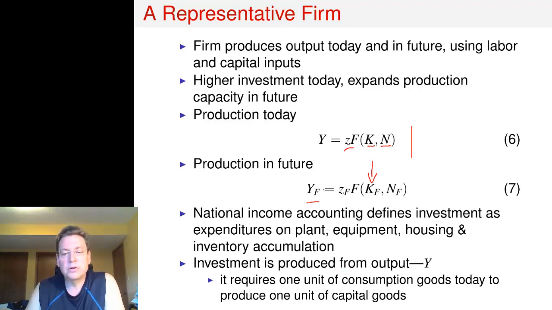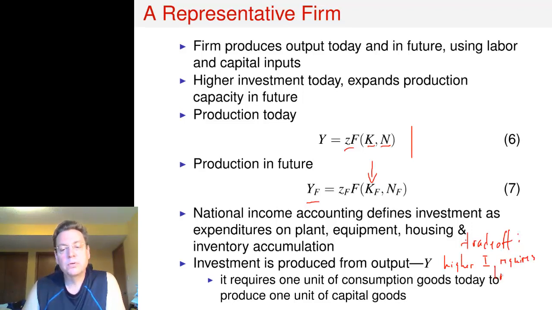The other thing that is worth emphasizing: there is a fundamental trade-off that will occur in this model, not necessarily that the firm sees, but that happens in equilibrium, which is that higher investment requires lower consumption, given the level of output in the economy. So we'll see how that trade-off shows up when we go to the equilibrium.